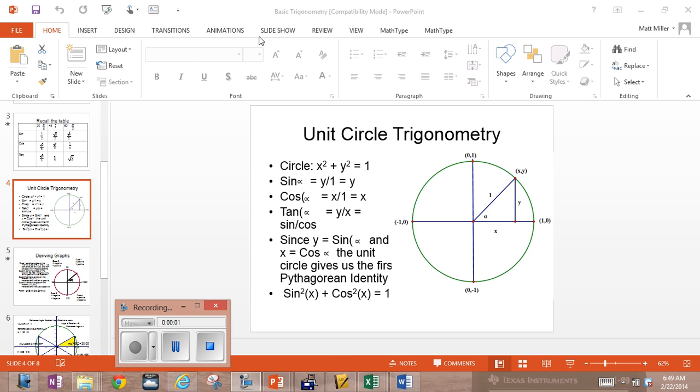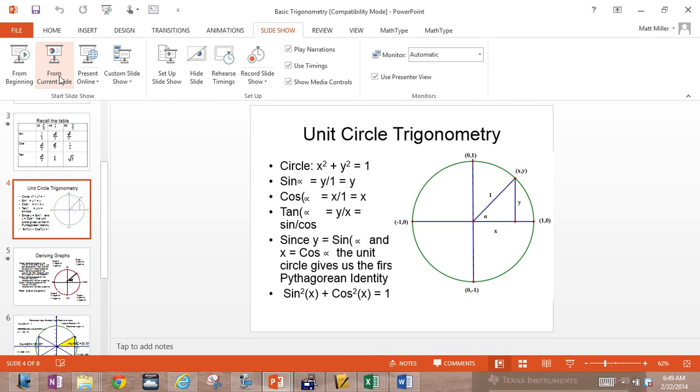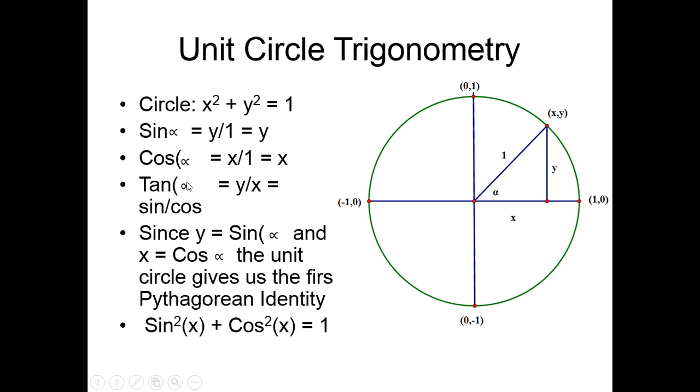Let's resume with this slideshow and talk about the unit circle. So the unit circle, as we were discussing in class. We take a circle and talk about angles of rotation, the angle measuring alpha. The angle is a sweep around a circle of radius 1. The circle, of course, in algebraic terms is x squared plus y squared equals 1.